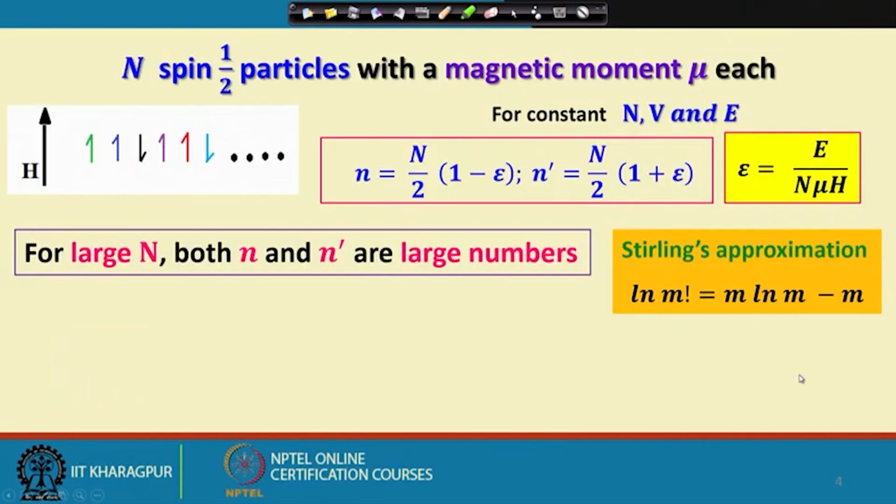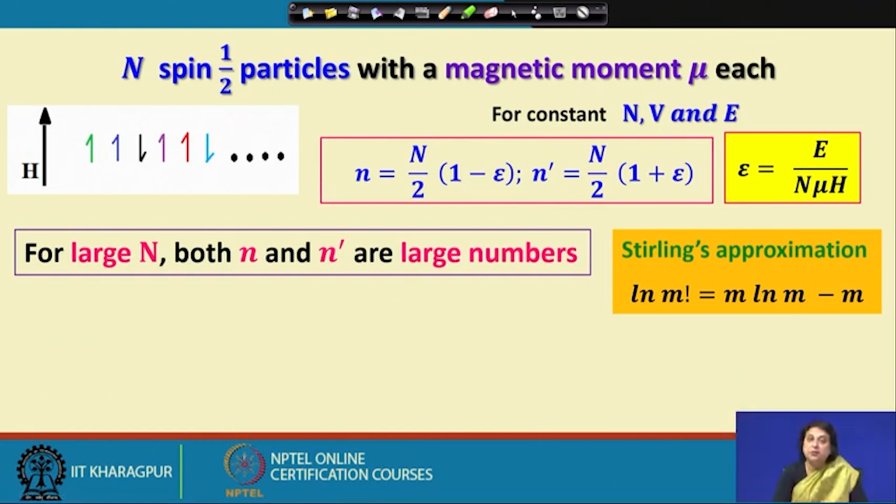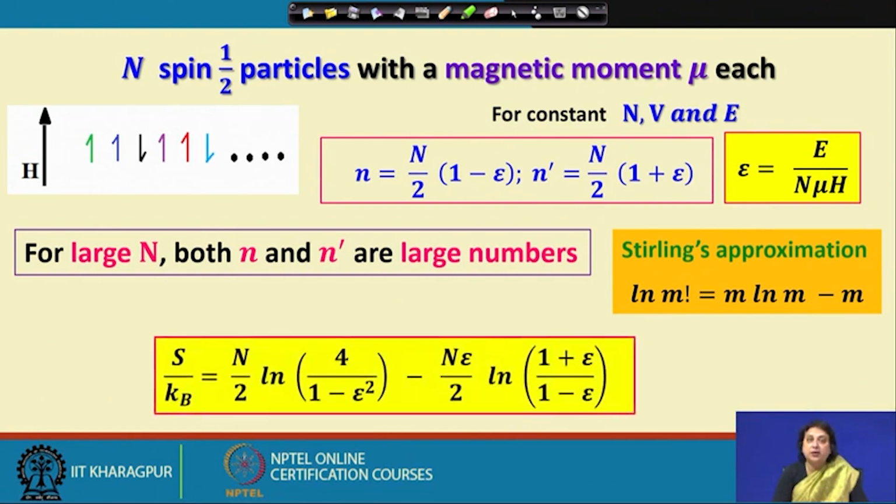But I never explained to you why I am counting the number of microscopic states. This will now become evident when I say that I can use the Boltzmann hypothesis and find out the entropy of a system like this. So, the entropy is obtained by replacing ln gamma by this quantity S by Kb. So, what is S by Kb? That is nothing but ln gamma. That is exactly what we have obtained from our previous studies.